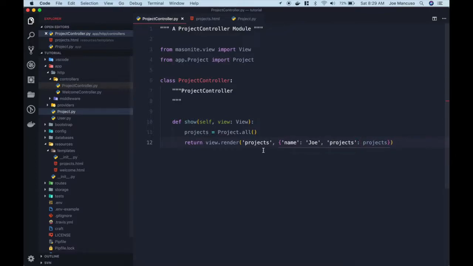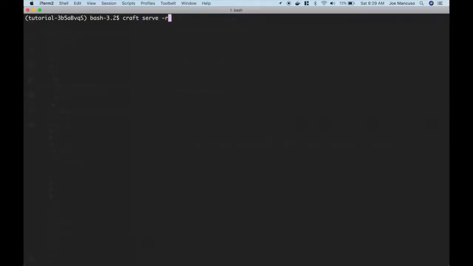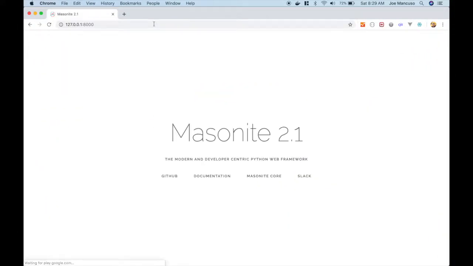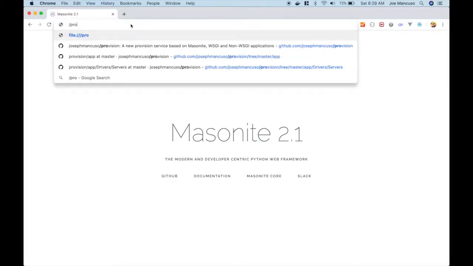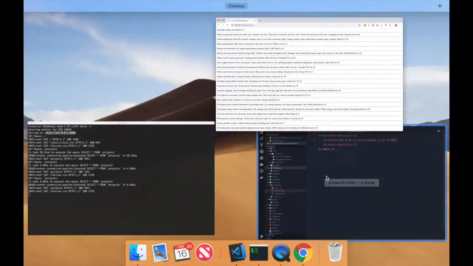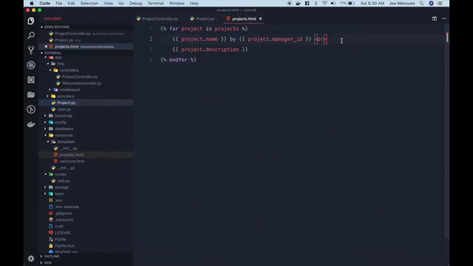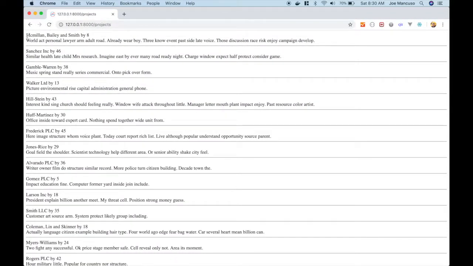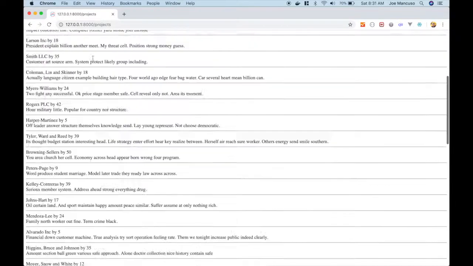And everything looks good. So let's run our server. And let's open that up in our browser. And our route was /projects. And that's a little hard to see. Let's change it from a break here to a break there. And let's refresh. So now you have the title by the user, and we'll talk about how to get the actual user email and name and stuff like that in the next tutorial. And we have the description, and we have 50 of these.